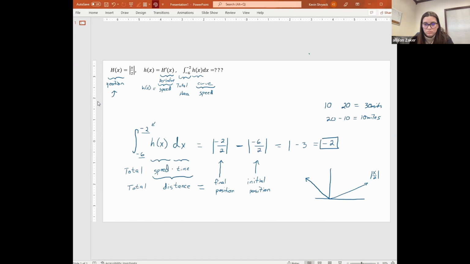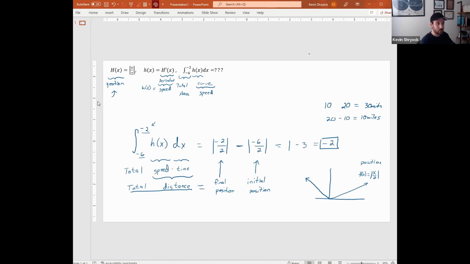Yes. All right, so this is my big H of x. To remind ourselves of a story, this is telling me my position, right? Mm-hmm. And we said very early on that this is looking for my total distance, right? My total distance across these two moments. Let's go back to -6. -6 versus -2. At -6, I had a height of 3. Yep. And then at -2, I had a height of 1. Yep. Does it make sense that between -6 and -2, I went down 2 units of position? Yes. So this one works out quite well.